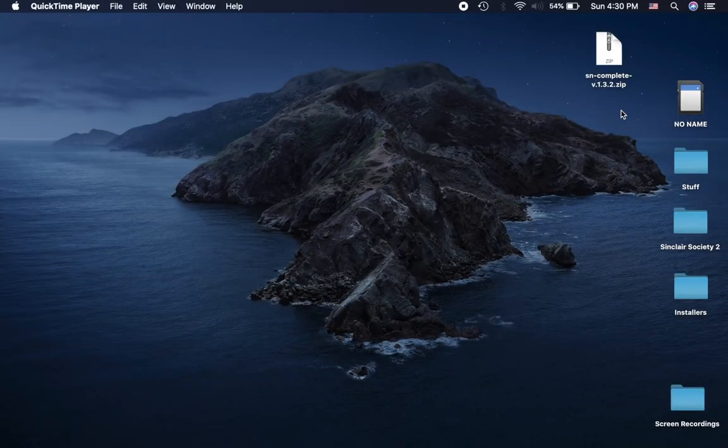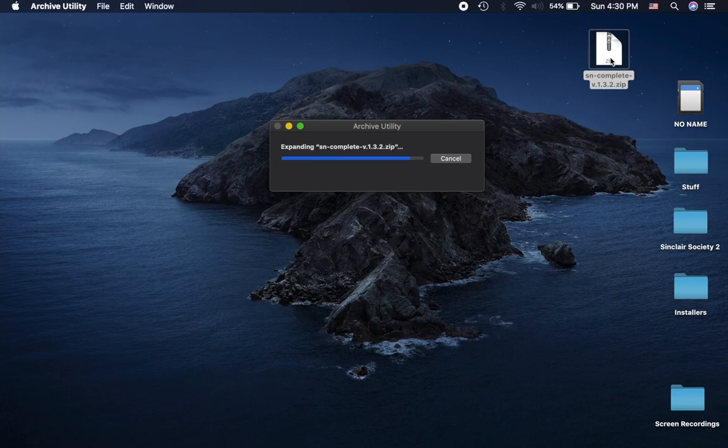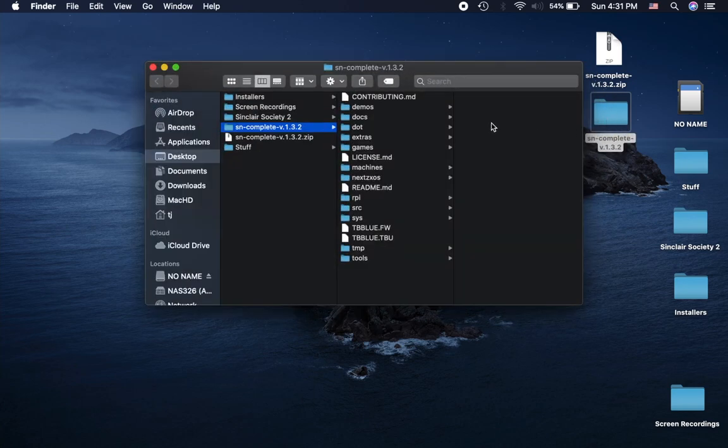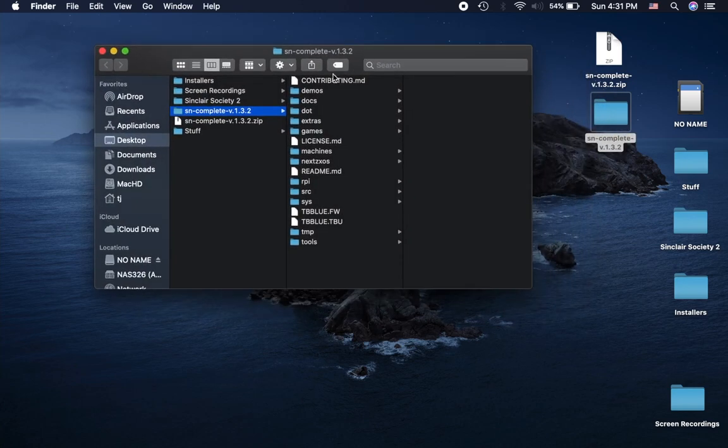Successfully, finally, after a bazillion hours, well, not that long, I was able to download version 1.3.2. So I need to unzip this, so on the Mac, I just double-click it. And it expands it. And now you'll see I've got this nice little folder. Let's go ahead and look at it. So here's all the contents of what I'm about to be playing with.